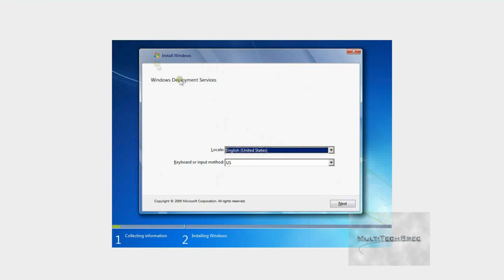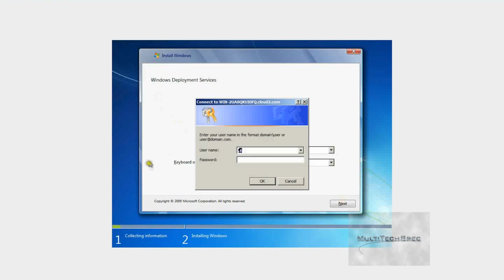The rest of this installation is much like installing Windows. So if I just show you, and remember before we activated a little thing. So what's my domain again? Was it cloud2.com? Yeah, so it's cloud2.com. That was our Active Directory, our FQDN, fully qualified domain name. And then just put a slash there, and I'm the administrator. And I'll just type my password in now.